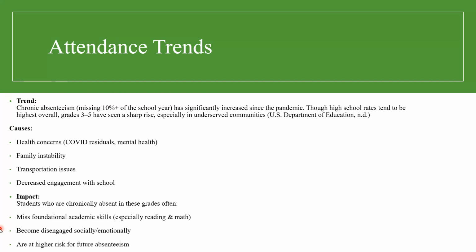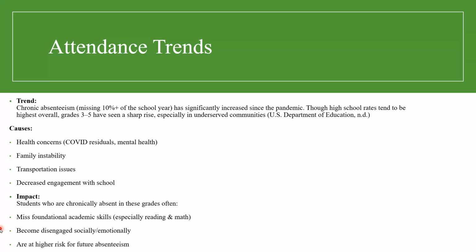Some of the attendance trends, chronic absenteeism, missing about 10% or more of school. That's why, as an attendance team, we jump right on it. As soon as we see those students who are deemed absent or chronically absent, after 5 absences, an attendance packet must be sent home. But before that, teachers in the classroom must reach out to those parents when they notice that a student is not in there between 2 to 3 days. It is important that they are reaching out to those kids.